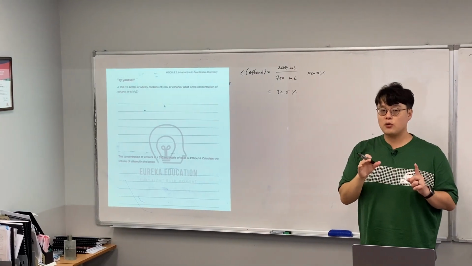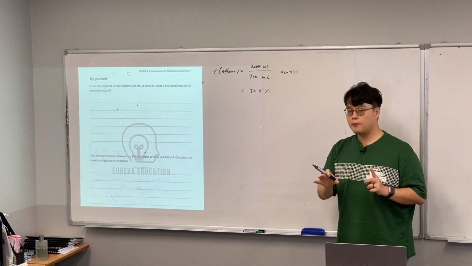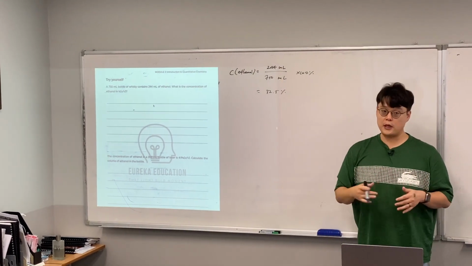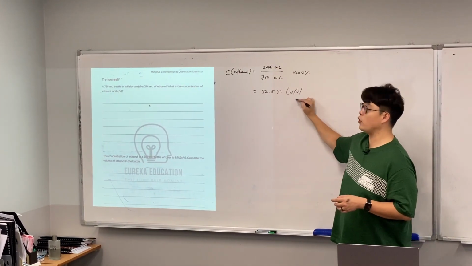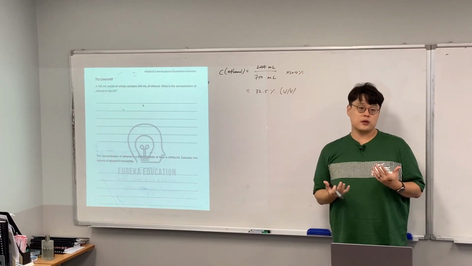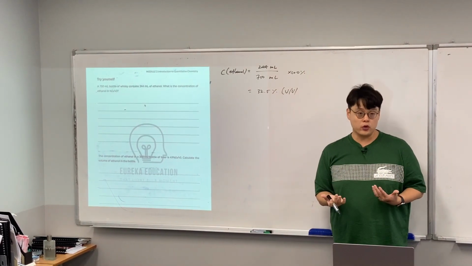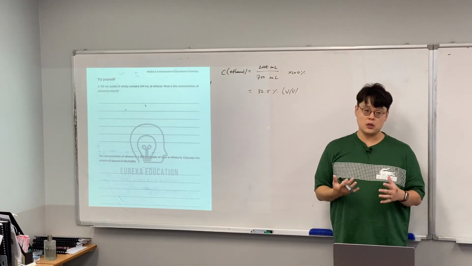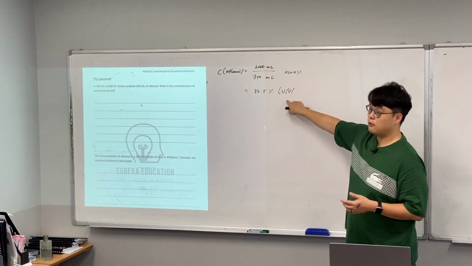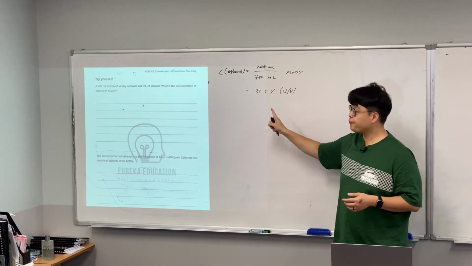And at the end of your answer, guys, the unit is something very important. The question asks you specifically about volume to volume. Follow the unit, that is volume per volume. If you just write a percentage there, I don't know whether that's a percentage by weight per volume, weight per weight, or volume per volume. So it is very important to write it down as volume per volume. Okay, easy mark, but you can lose a mark because of this too.